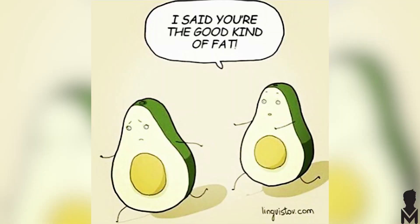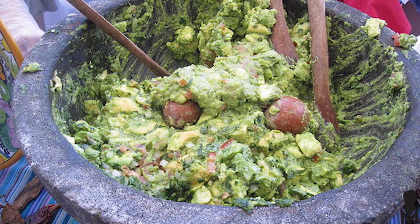You can serve it with bread, you can serve it with veggies, you can serve it for all kinds of things. As far as guacamole goes, there's a great article on shape.com that lists all kinds of stats about Super Bowl food. What they said is that over 12 million pounds of avocados are sold the week of the Super Bowl. That makes a lot of guacamole. Good idea: if you're taking the guacamole somewhere else, leave the pits in the guacamole — it'll actually help it stay green and not turn that dark brown color.